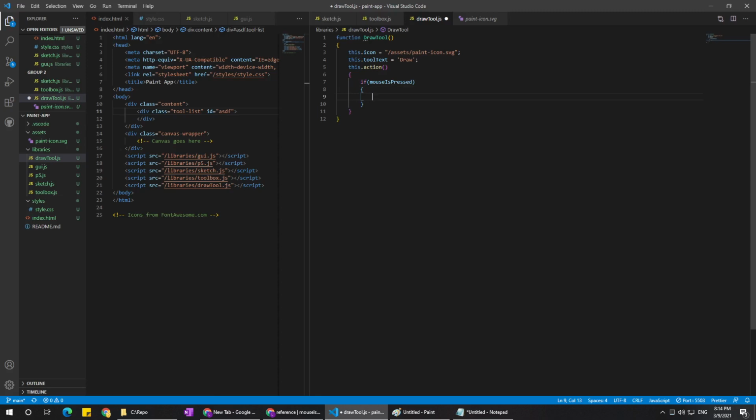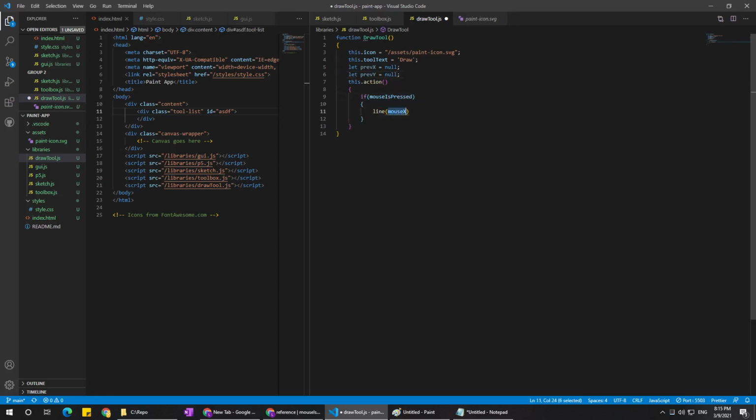So if the mouse is pressed, how do we draw? Let's draw with lines, like tiny little lines. Line mouseX, but actually I need a previous coordinate to draw a line. So let's set up something previous. Let previousX equal, it could be anything, you can give it any name, any value. It could be -1, for example. You can even say null. Let previousY equal null.